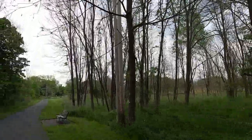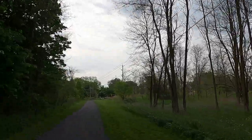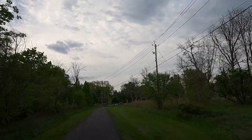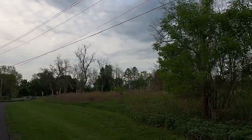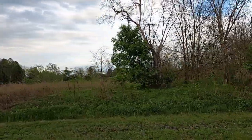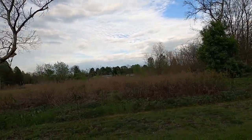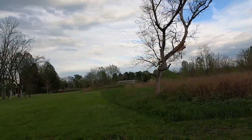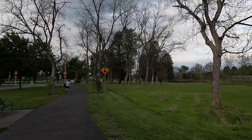YMCA. And a lot of ducks. This is the location area it's going to be in. And not too happy about it, but yeah. Empty land means a loss of money, so got to do something with it. But I really have not seen much being done to put in the new YMCA building. Actually, I've seen nothing. I mean, they keep on saying future location. I just don't see it.